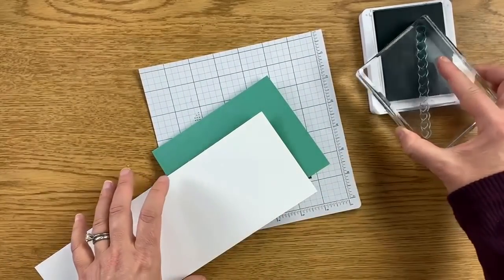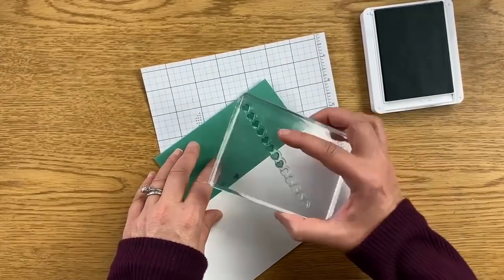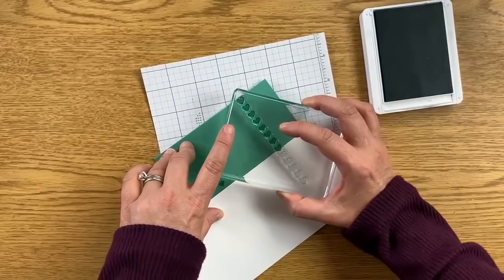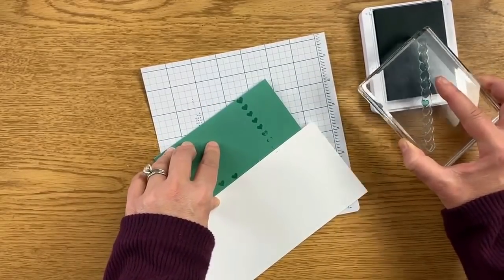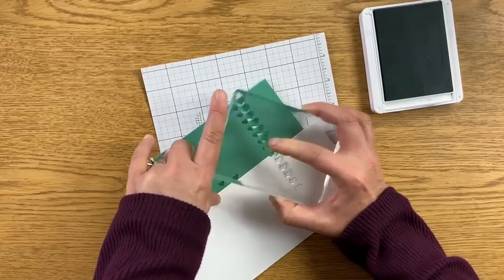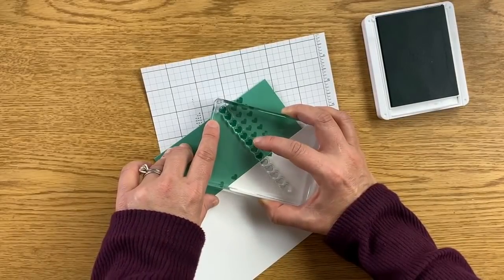And we can mask this. I just don't want my stamp to come down towards the bottom, that's all. Here we go. So this is the right way to stamp this because we want those hearts. We don't want those hearts upside down. We want them to come down the right way. So again, I'm just going to alternate them. You see that? So we're just gonna alternate it.